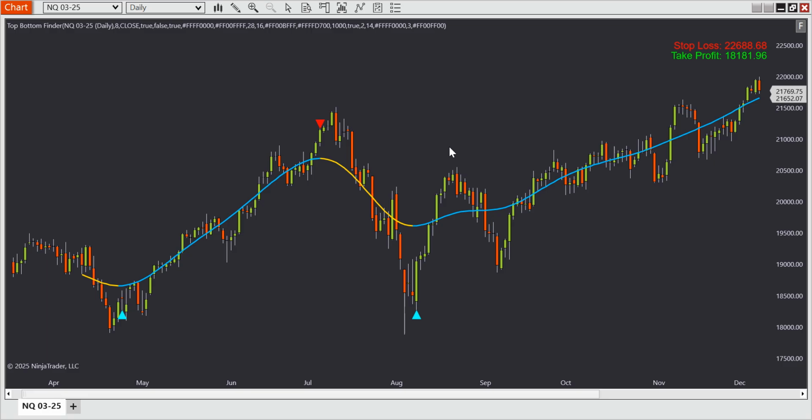In this video, we're going to go over the top bottom finder. This is a great indicator for spotting the beginning of trends forming. As you can see here, we've got this line and we've got the signals. This is using basically a kernel smoothing type method, with some other factors in its algo, so it's price action and such that gives us these signals.